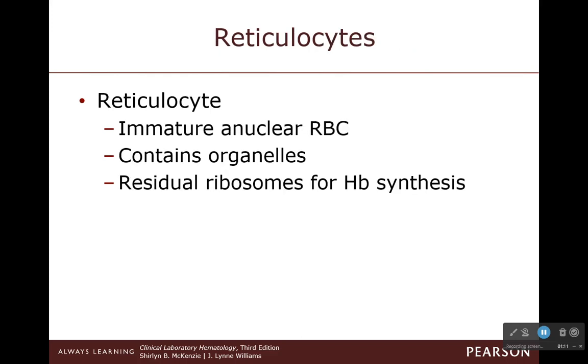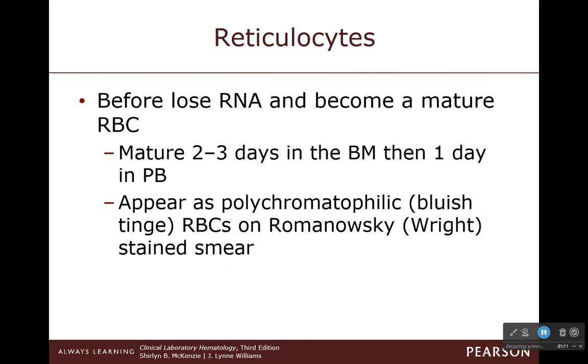So reticulocytes. We've talked about reticulocytes already. We know what a reticulocyte is. Most of your analyzers do count retics now. They usually are immature cells still. They're missing the nucleus, but they still have organelles and they still have some RNA in them. So therefore they are still immature. A reticulocyte is what a cell is before it loses RNA and becomes a mature erythrocyte.